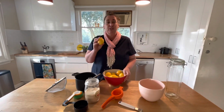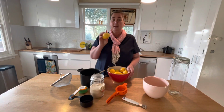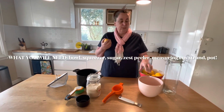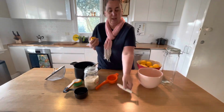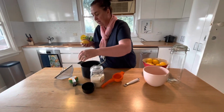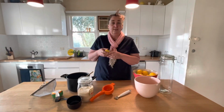The reason I've washed these lemons is we're going to use the rind. That's part of our recipe today. Lemonade with lemon rinds, who would have thought? We're also going to use a bowl, a squeezer. I like this squeezer. I bought it at the house. This is what I'm going to get the zest, my zester, sugar, my measuring cup, my pot to make the sugar syrup, and my strainer. That's what you will need for your recipe.